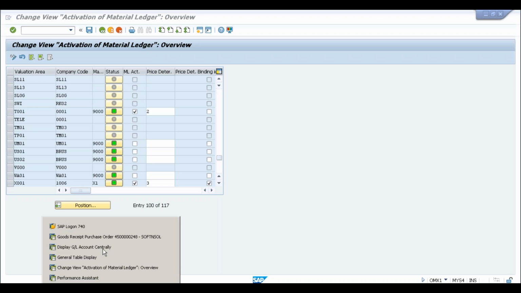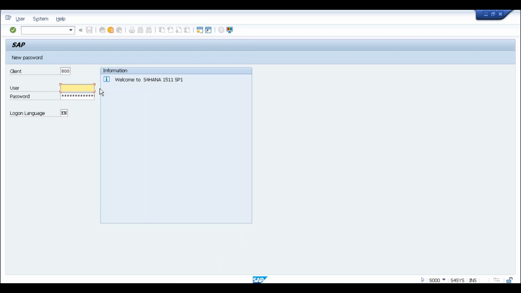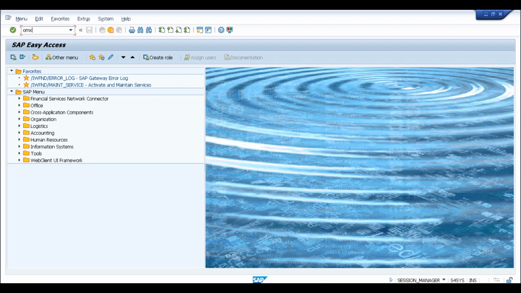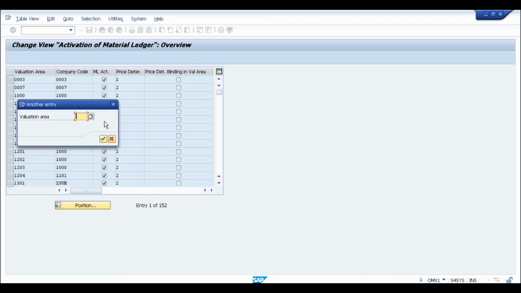Let me first open the 1511 if it is working. I've not tried it for the last many days. It's working. Okay, so if I try OMX1, this transaction was enough. Here I can go to any plant.